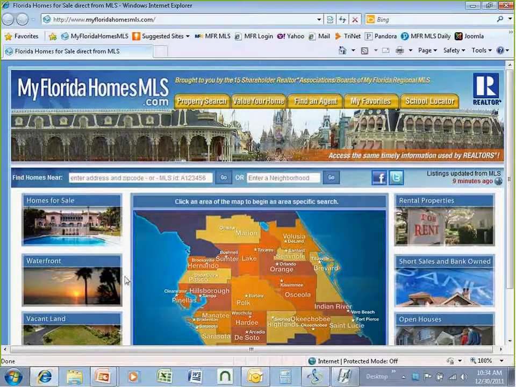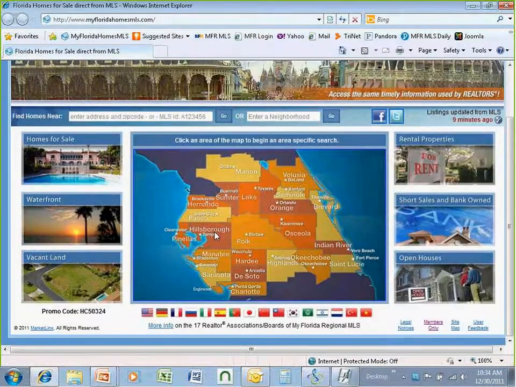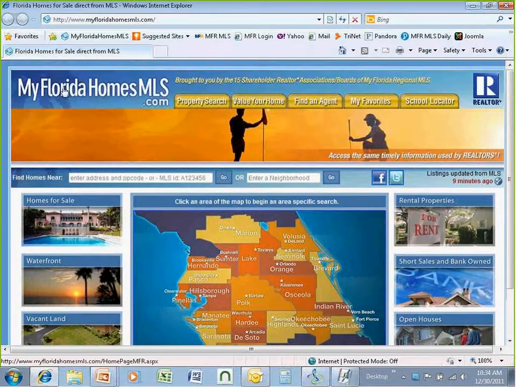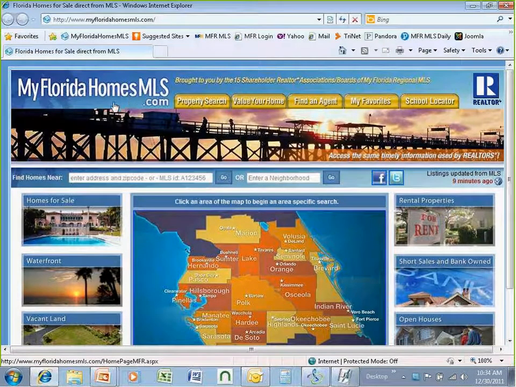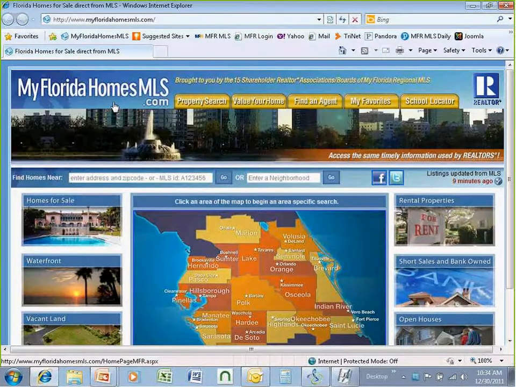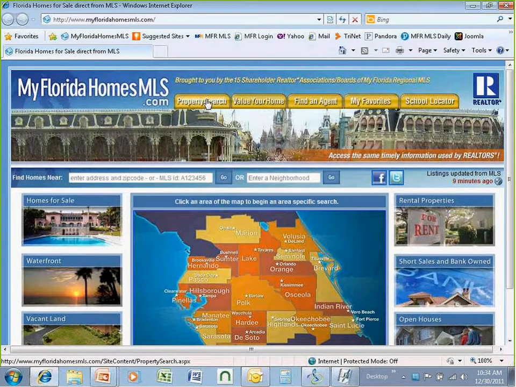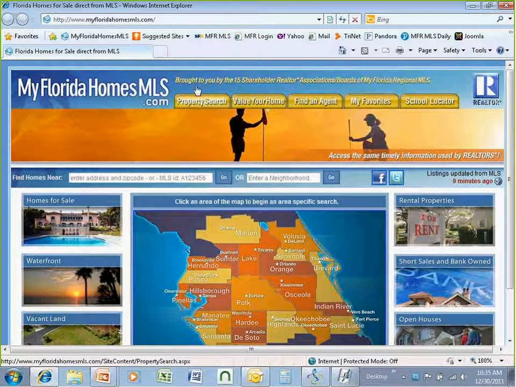As a realtor or real estate agent, you're probably not going to use MyFloridaHomesMLS.com to search for properties. This is the site that consumers would use to search for properties. I'll show you real quick how to utilize MyFloridaHomesMLS.com as a consumer.